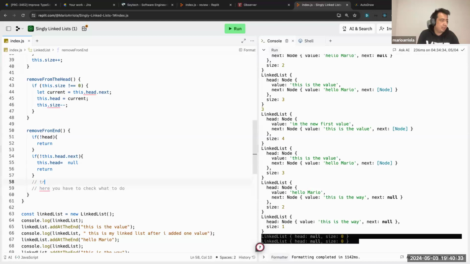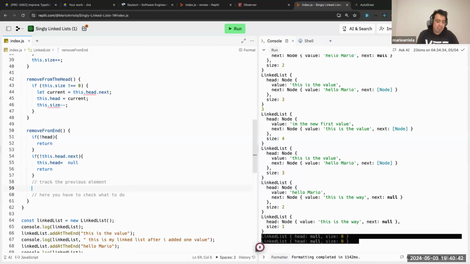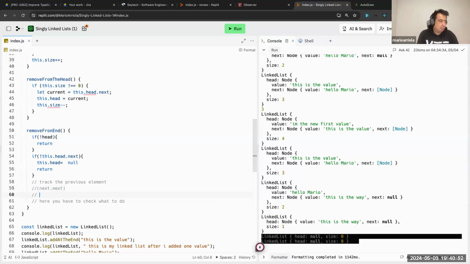You have to track the previous element. There are two ways. You can check next, that could be one option, or you can use a reference.